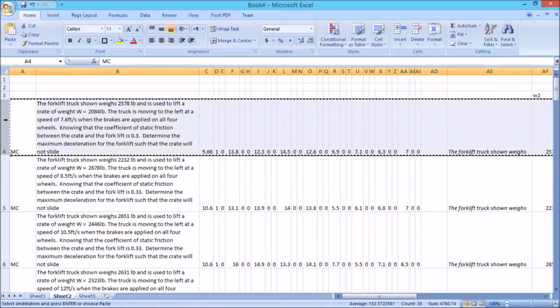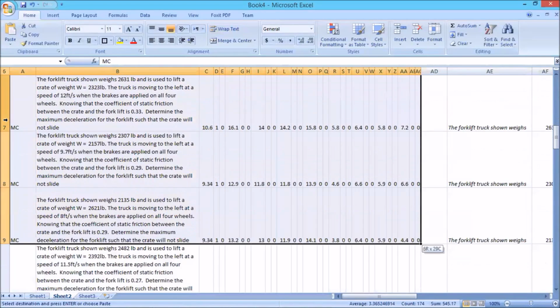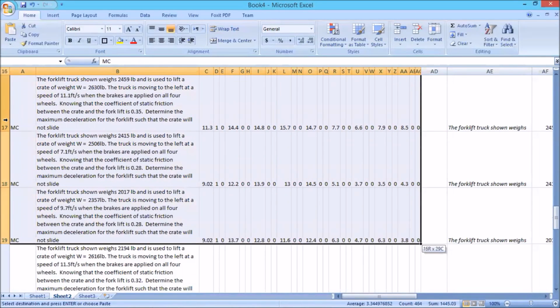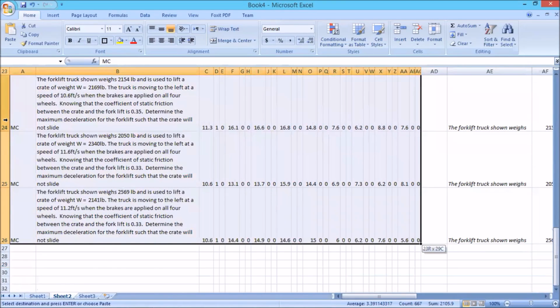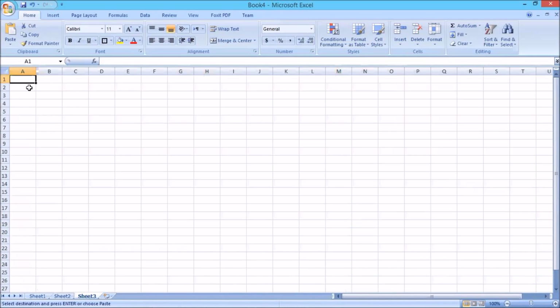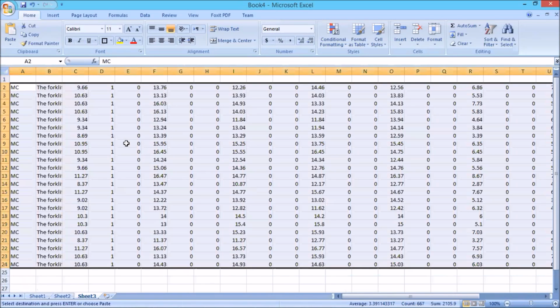Now we want to generate the file that will be imported into question mark. We're going to take this file, copy, then put it here in a separate sheet, and copy, paste it as values.